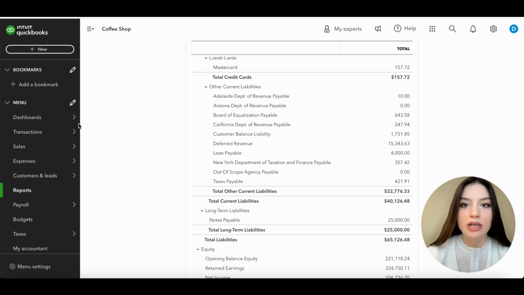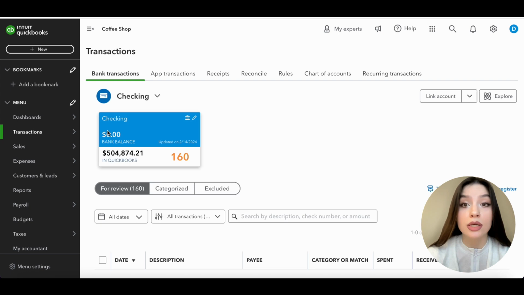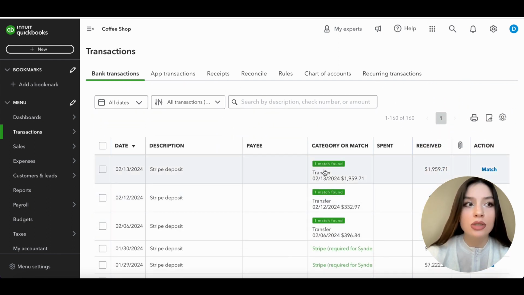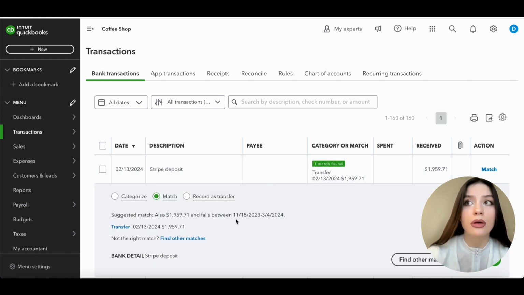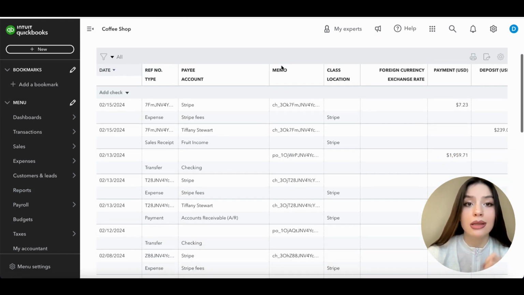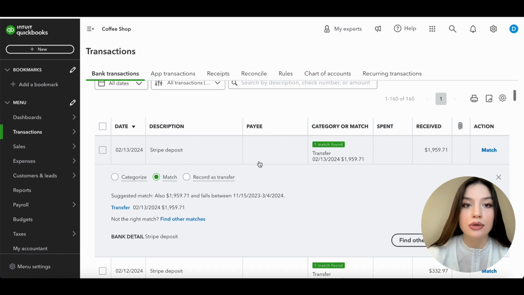And now, as we've checked both profit and loss and balance sheet reports, let's also see how the reconciliation works. And what you'll see here in the bank feed are the matches that both Synder and QuickBooks already prepared for you. Because as I mentioned, Synder syncs not only sales, definitely, but it also syncs the fees, the refunds, and the payouts too. And the moment when we're syncing the payouts, firstly, we're clearing the balance on that clearing account. So in my case, the Stripe clearing account. And secondly, in the bank feed, you'll find the matches looking like that.